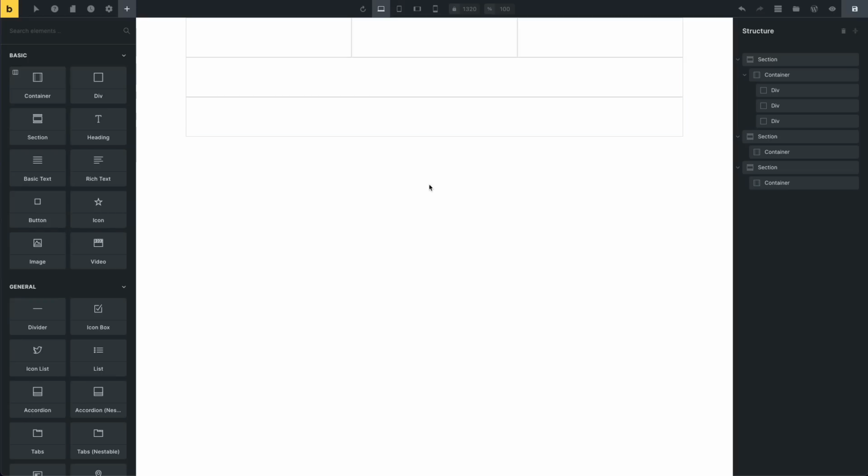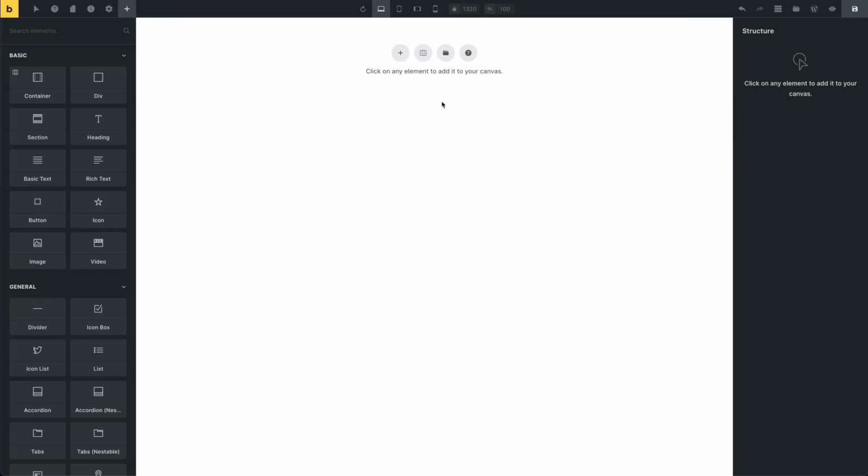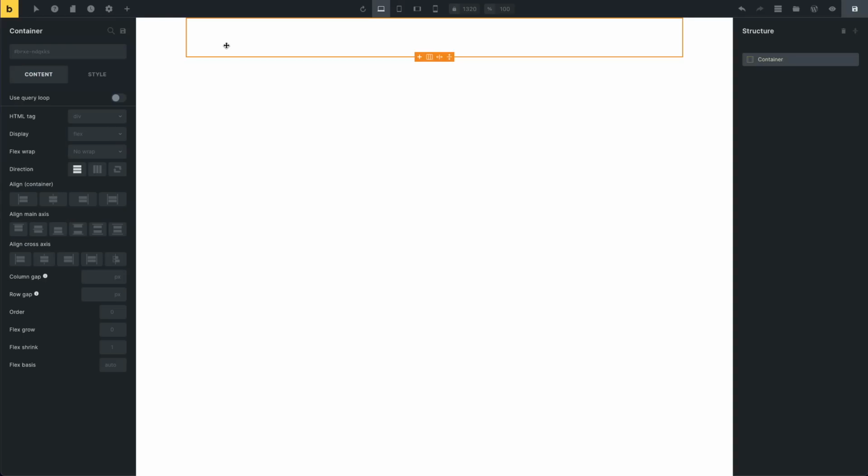Now, you might wonder how this is going to affect you now that you already built your sites with Bricks, or maybe you have templates which are all container based. Of course, there is a solution for this, so you don't have to recreate anything. But let me just maybe bring back my container layout that I created before.